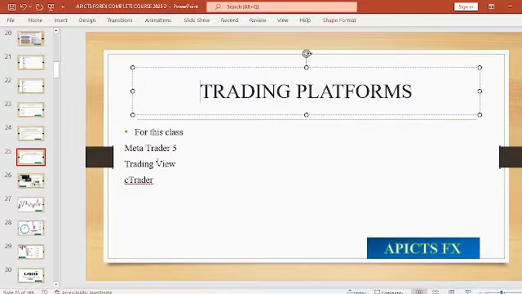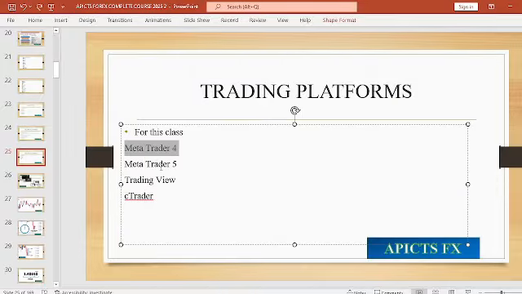But don't forget the fact that MetaTrader 4 still exists, so there's nothing wrong in using it. It's just that MetaTrader 5 is more upgraded, much more flexible and easier to use. I remember just a couple of days back, I was trying to take a prop firm account and the broker only used MetaTrader 4. For the period of time I was trying to use it, it was annoying. I felt like, when was the last time I used MetaTrader 4? So we have MetaTrader 5, then Trading View, then cTrader.